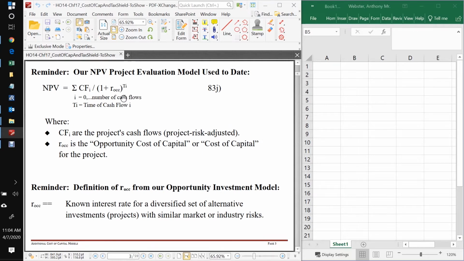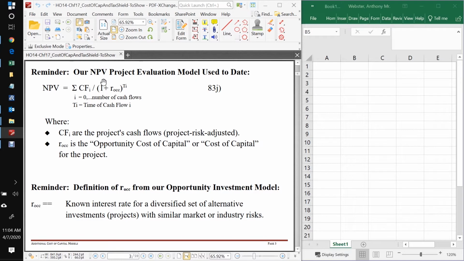I want to start out with a few reminders. Remember, we're using mostly the NPV method now to evaluate projects because it's the most robust method. It always works, things like that. The IRR method is, however, very good for things like bonds and loans and mortgages, mortgage loans, etc.